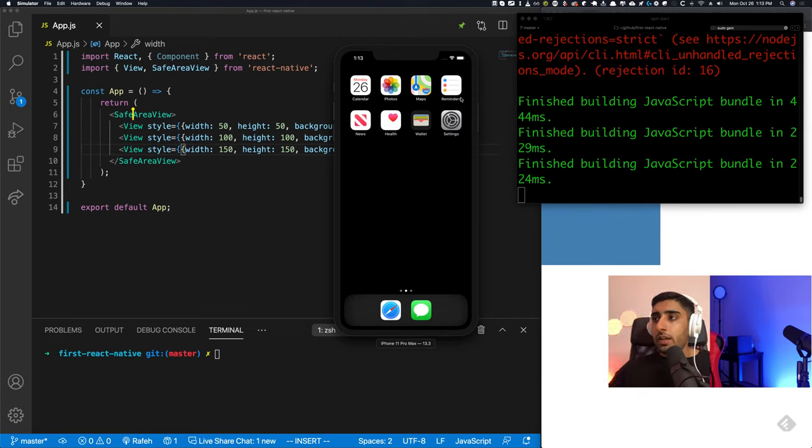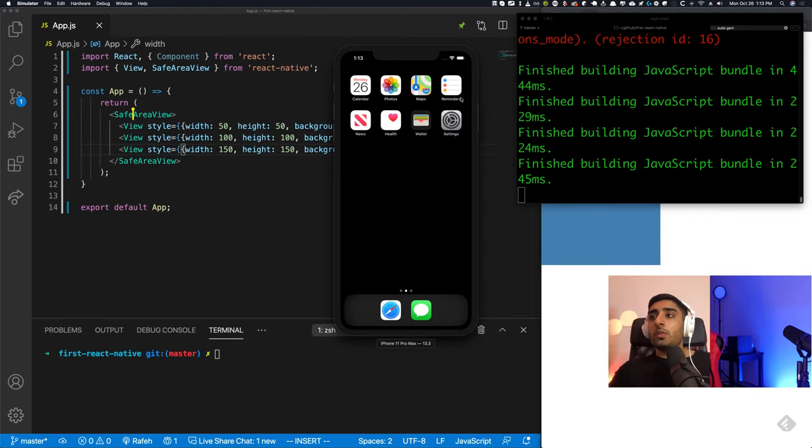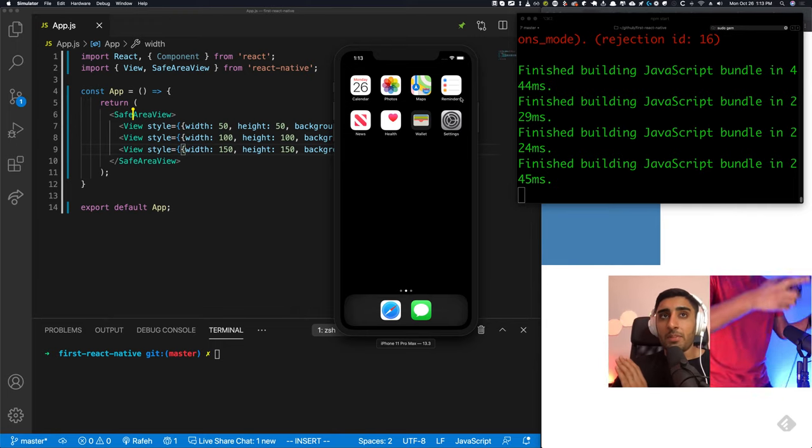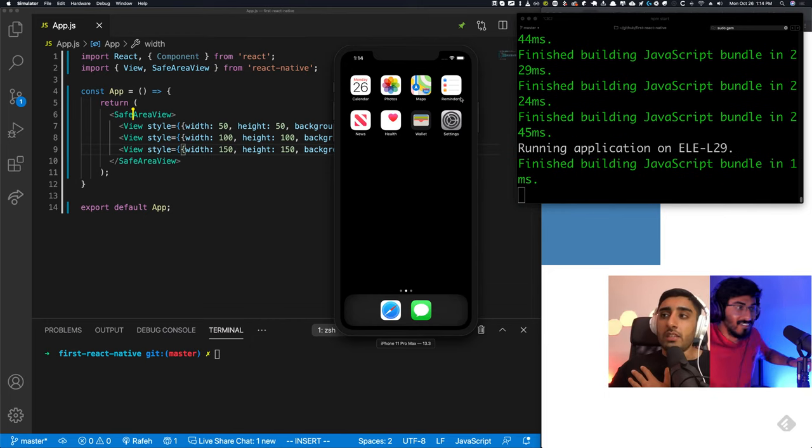Sonny, can you use React Native for Android apps or is it only for iOS? Good question, Steven. The reason you want to be using React Native, guys, is the beauty is you write one code base and it compiles to iOS and Android. So you don't actually have to write two separate code bases. That's the whole reason we actually use it.